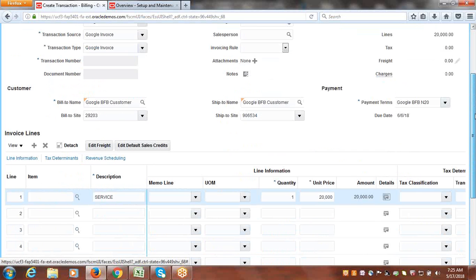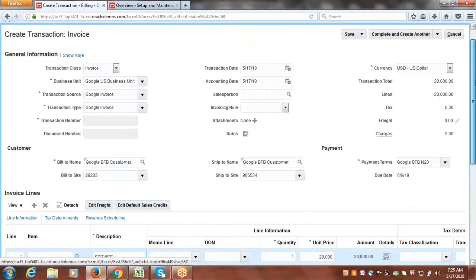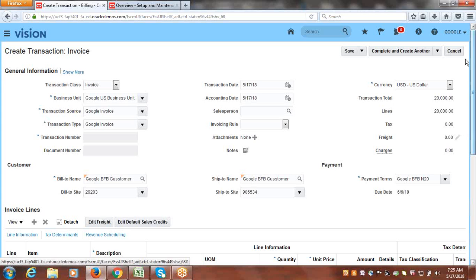Okay, so if the user has to see it, they can only see it by running some reports, like an OTBI report. We have many reports. As a transaction related report, they can run it and see that. We have a consolidated billing report, and through that they can see that.